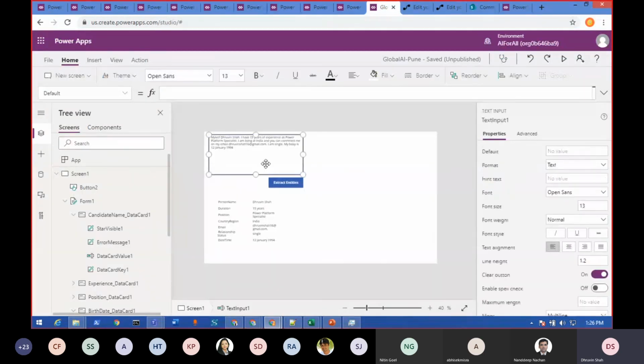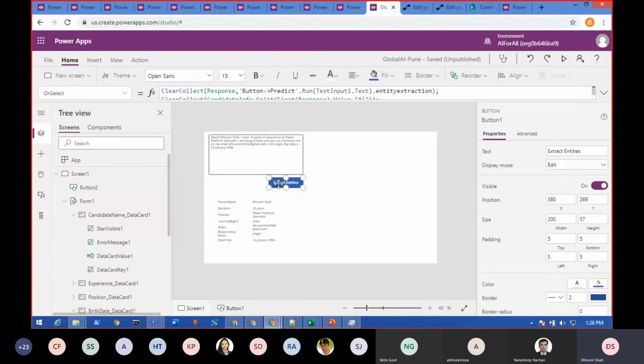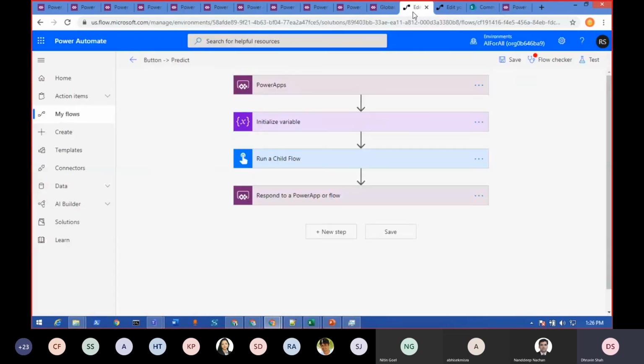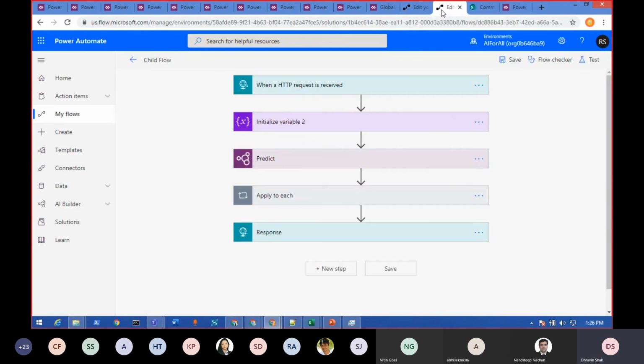So inside the Power Apps, what I did here is I just put one sample text box over here, and I just added one button over here, and on the button I'm triggering my Power Automate flow. Now let me move over to the Power Automate. So basically, I created two different flows for Power Automate. There is a specific reason behind creating two different flows instead of a single one, because it is throwing some errors inside the Power Apps.